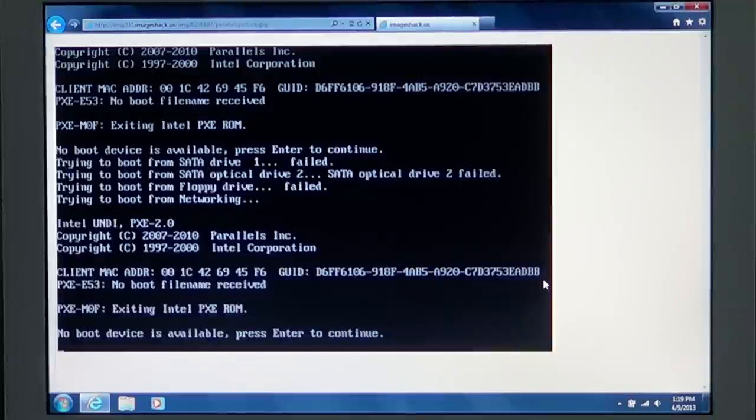This is a problem that shows up regularly at my clients. I'm a tech guy here in Montreal, and I often get calls about a black screen with text. One of the problems you might see is "no boot device available, press enter to continue," or a variant of that. It's not always written exactly like that. Sometimes I've seen "no boot media," "no boot devices found," whatever the message is.